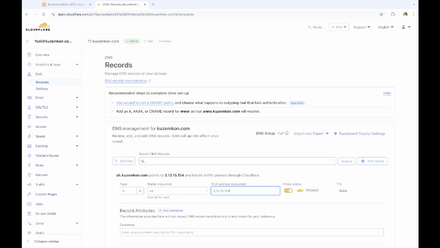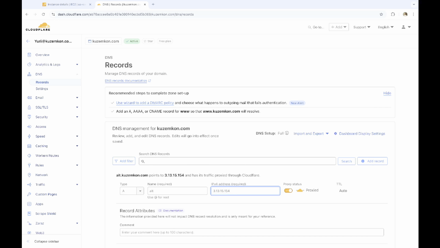So I'm on the home page of Cloudflare, and I will log into my profile. Let me go to Websites, choose my website, and then choose DNS, and then add a new DNS record. I will go back to my EC2 instance and just copy the public IP address of my EC2 instance. I will create an A record with the name alternate and paste the IP address. Also make sure that you have the proxy status on. That way Cloudflare will be able to supply your connection with the HTTPS certificate. I'll go ahead and create this record.